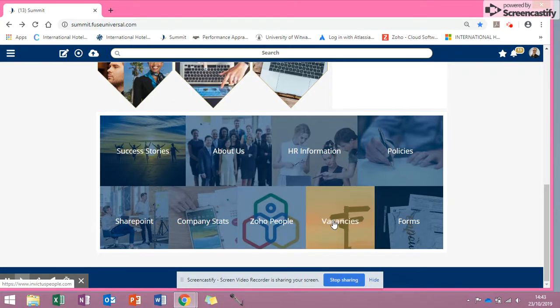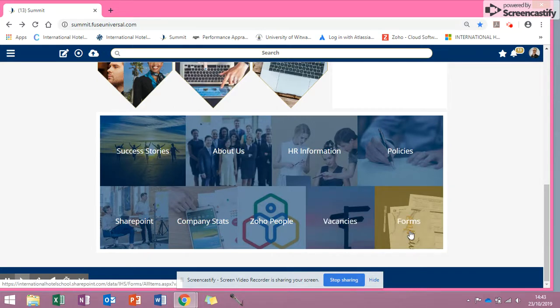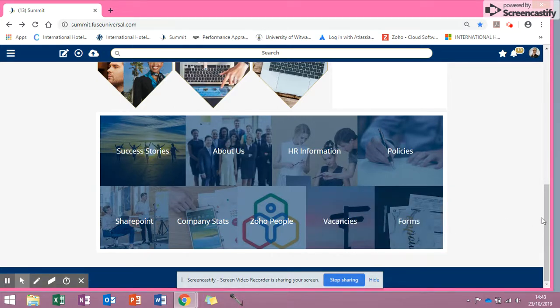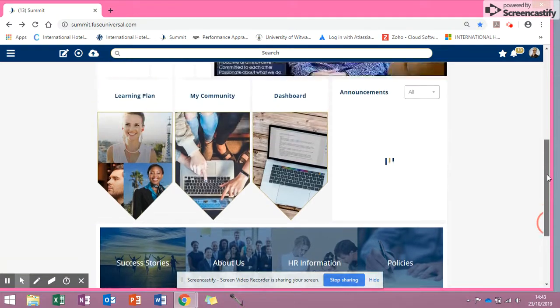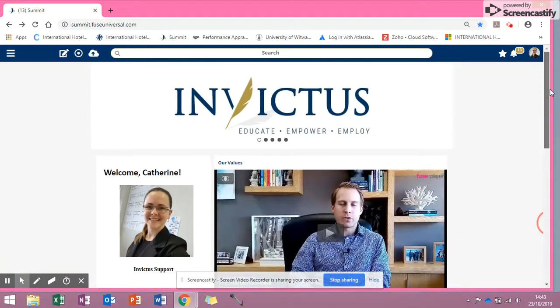Any vacancies that might be posted in the company, and forms that you might need access to. And that is the structure of the homepage.